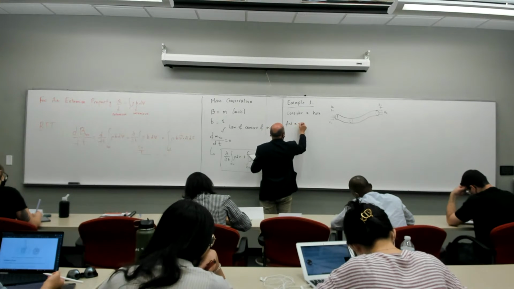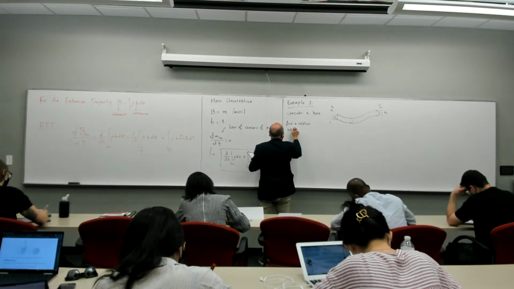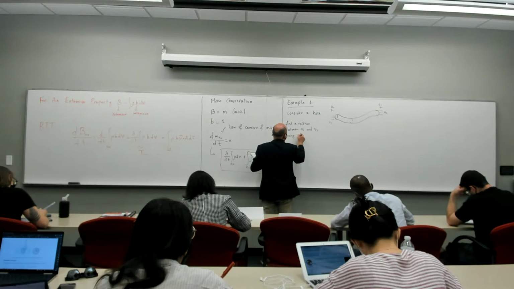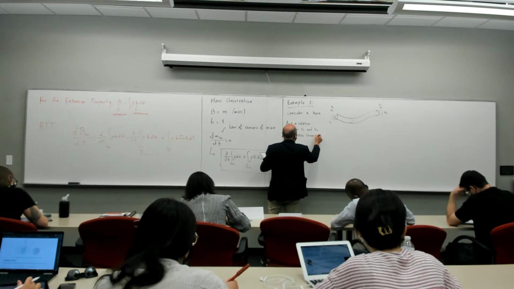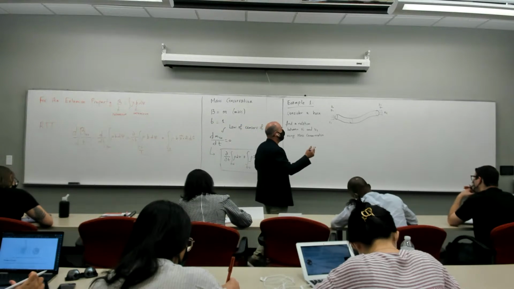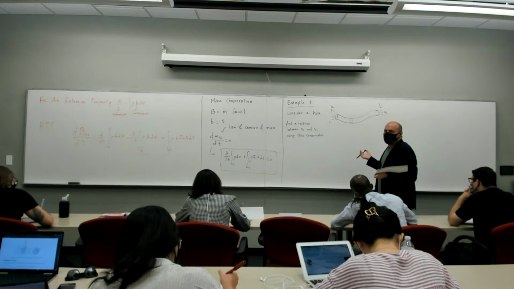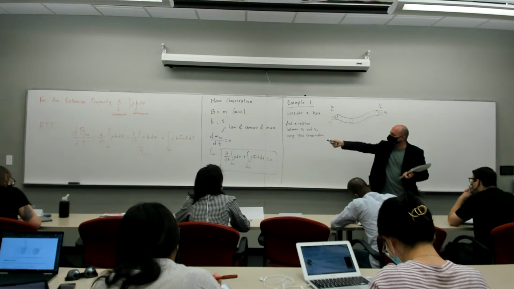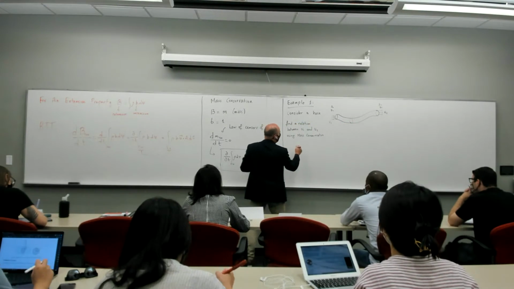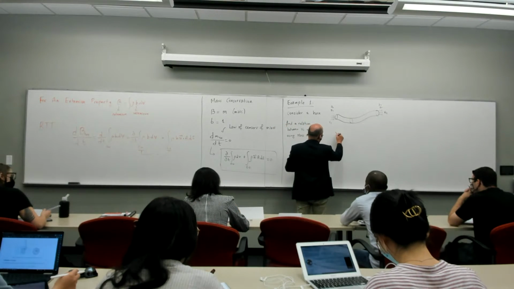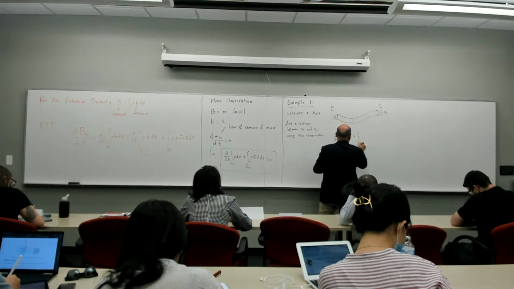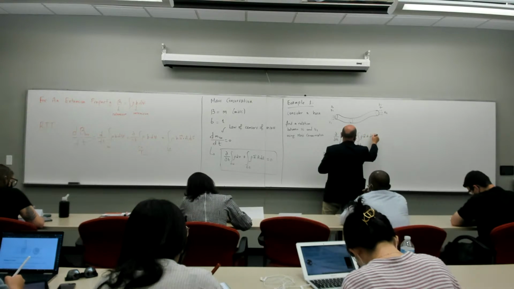Find a relation between v1 and v2 using mass conservation. That's all you need, really. Think of v1 and v2 as the average velocities at the inlet and the outlet, respectively. We kind of know the answer, that v1 A1 is equal to v2 A2, but let's just run it through this mechanism and see how that works out. So we apply the law of mass conservation. First, let's just write it down: d by dt of the integral over a control volume of rho dV plus the integral over the control surface of rho u dot n dS equal to 0.